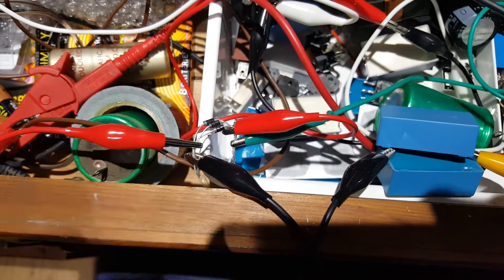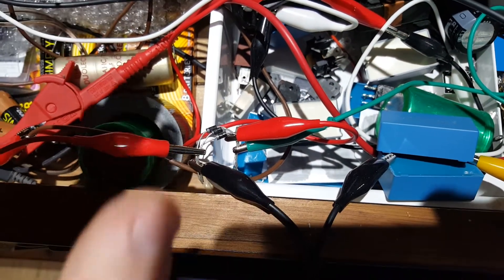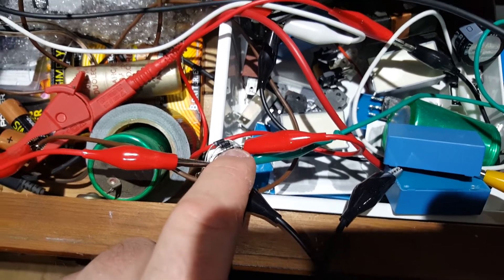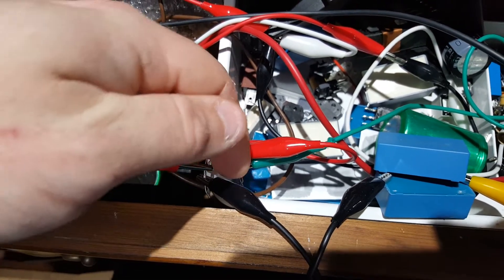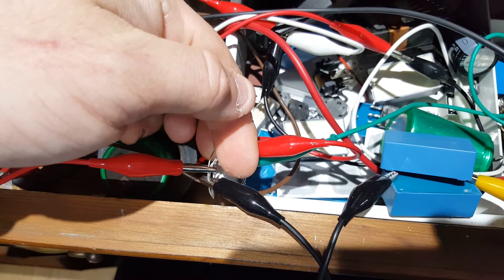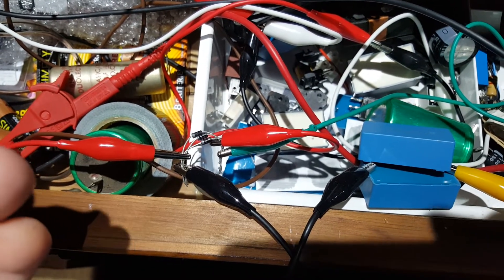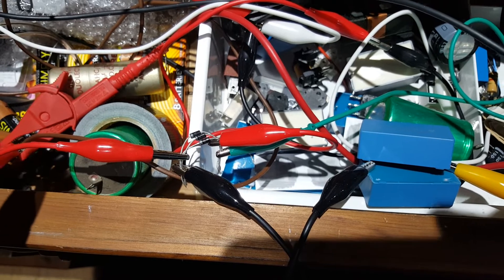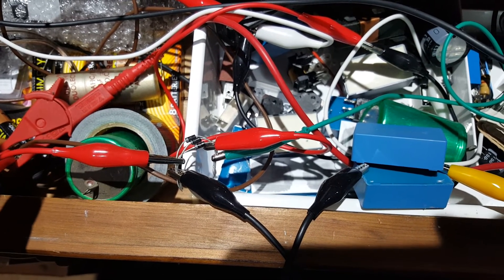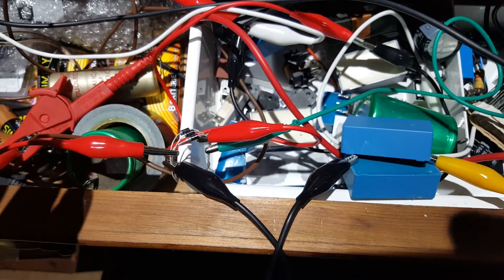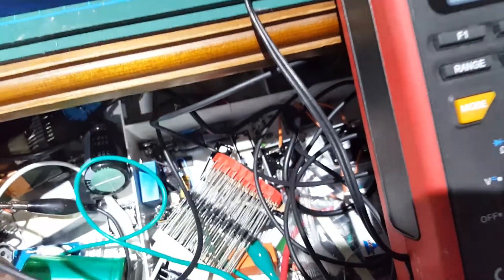Now that IGBT's not having any problems, and you're still getting a bit of ringing there, but it's nothing to worry about. Let's say we're on 20 volts per div—we're getting 10 volts ringing, so that's nothing to worry about. I wouldn't worry about that. But yeah, there's your snubber circuit. Now this is a dissipative snubber circuit, which means what's happening with this one is that negative spike is just being shorted through this diode, and these diodes will get hot. And what that's doing is wasting electricity. We don't want to waste it—that means our electric car will go less miles for a charge. We want it to be as efficient as possible.